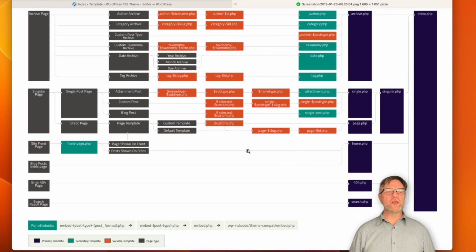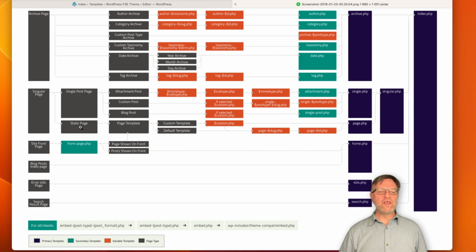It looks super complicated, but the idea is that you start from the left and then you move on to the right. And when WordPress is supposed to show a page, then it will look at this one. Is it a singular page? Yes, it is. Then it will look, is it a static page, that is page, or is it a post? Well, let's say that we have a page, then it will continue to work in, do we have a specific page template that we have?